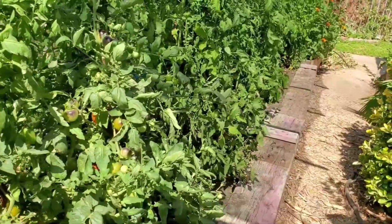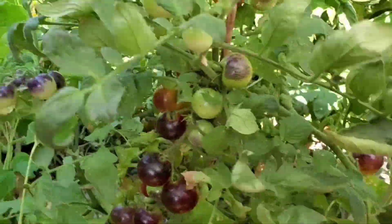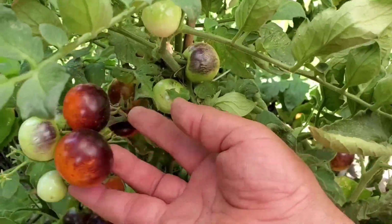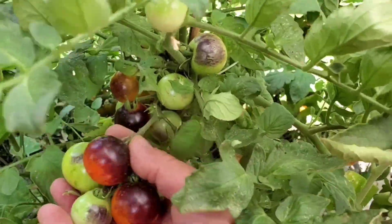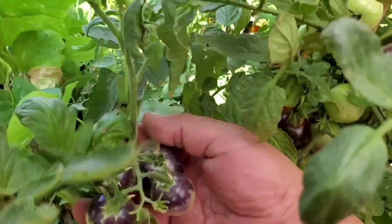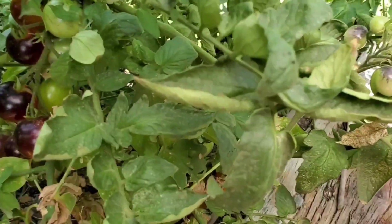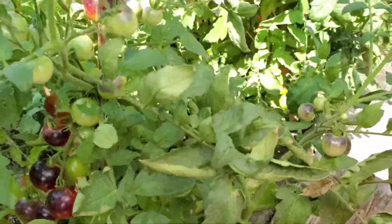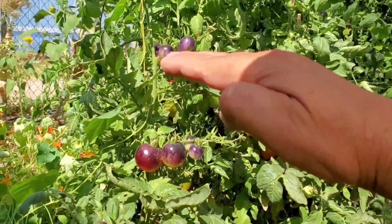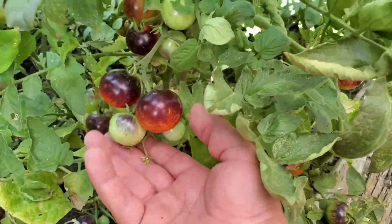This is the raised bed where I have all my cherry tomatoes. These guys are the, what is the name of the, Indigo Rose tomato. This is how it looks once the tomato has ripened, but when they start, they're purple. It's a very beautiful plant, and that's why I grow it. I think this plant is a determinate plant, because it doesn't grow as big as the others. Look at that. This one is remaining pretty tiny, but it is putting out lots of tomatoes. But I don't think the vine itself is going to grow any larger.